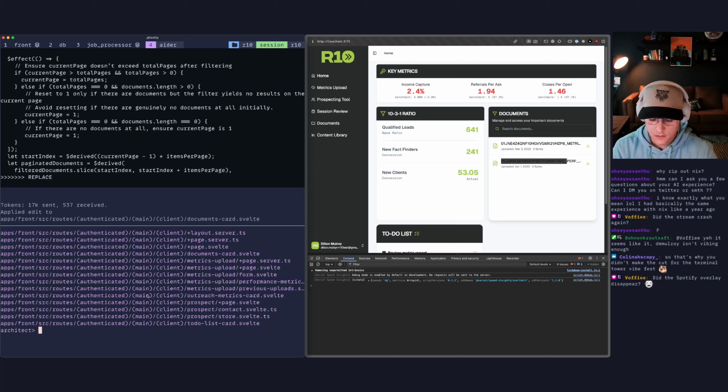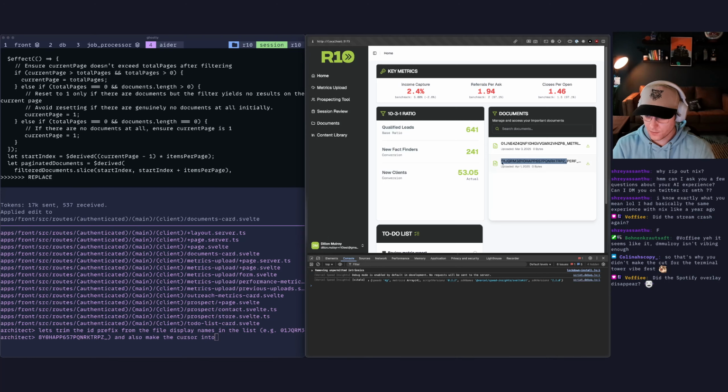Okay. Let's trim the ID prefix from the files, from the file display names in the list, and we'll say EG, and also make the cursor into, what's the thing called when you hover?